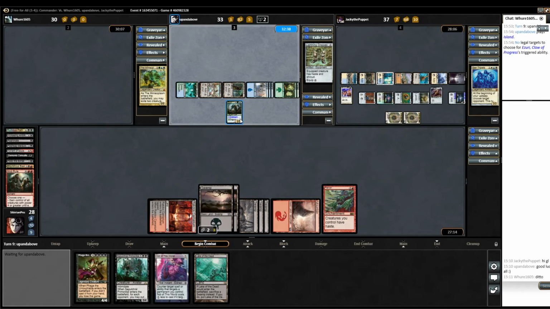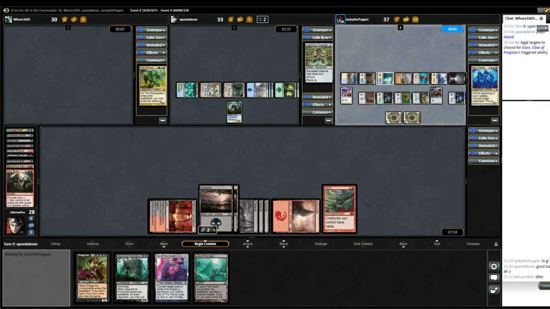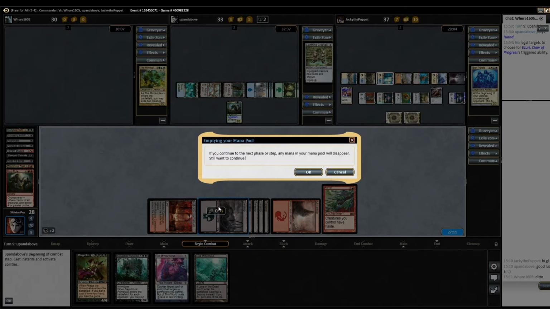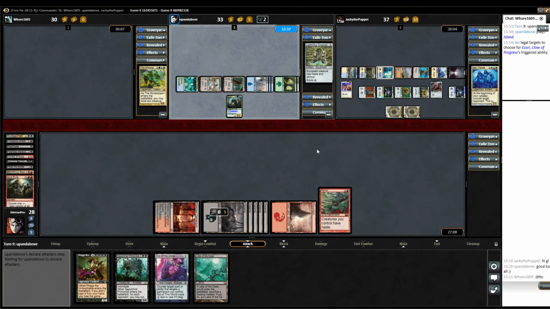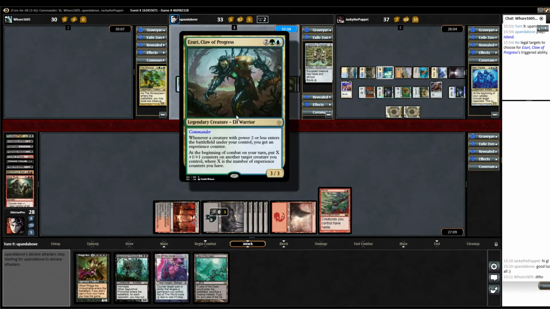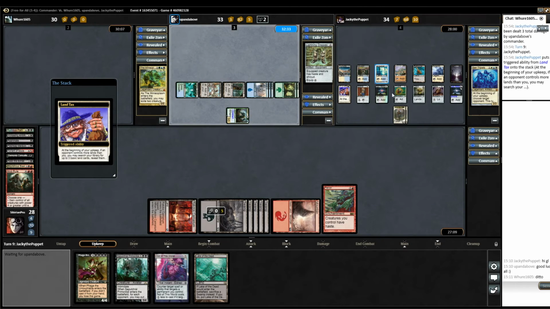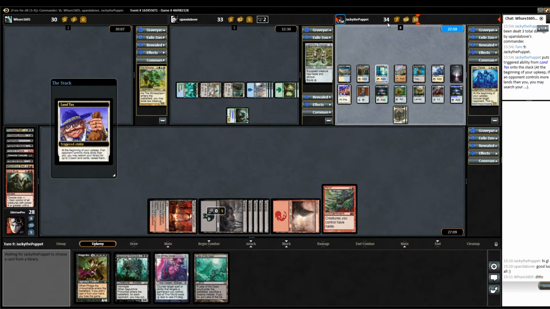He does. He doesn't have anything going on. That's bad. He probably flooded because he never missed the land drop. Alright. That's not good. Kill him. Thank you. Alright, I think he realized now that he should have dealt 10 to him when he could have, because he would now be on 24, and that's more reasonable to kill from than 34.